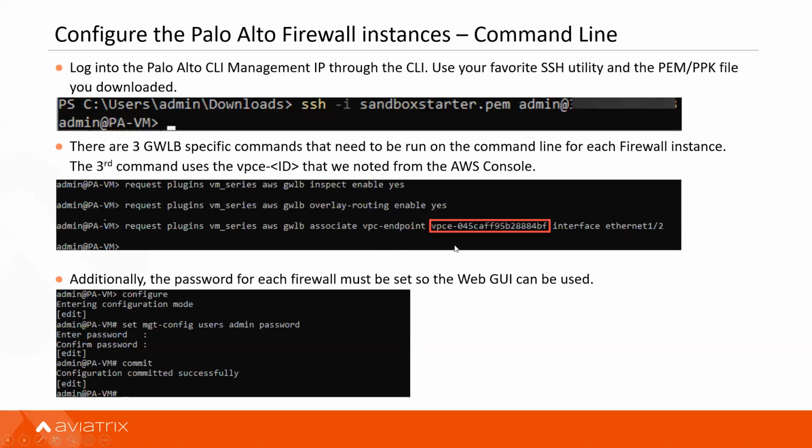And the third one finally is this VPC endpoint. We want the firewalls to be aware of the VPC endpoint because that's included in the Geneve packet. And that way it knows that it is associated with this Ethernet 1.2 interface. Now, if you had multiple firewalls here like an HA, you'd only put the endpoint for your given availability zone here.